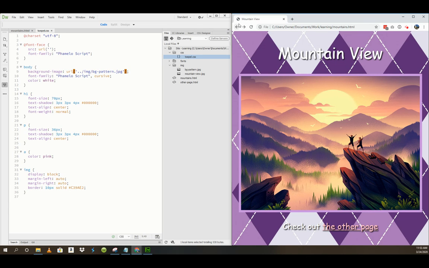All right, now the font. So back up here, font face. So here's how it works. Again, you're in the CSS file. You want to leave the CSS folder. You want to go into the fonts folder and find your font. So to leave the CSS folder, you type ../. Then you have to tell it go into the fonts folder. And that's where you have the font file.